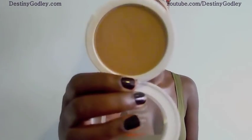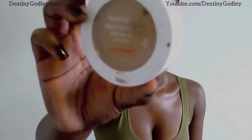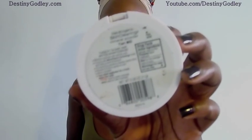Okay, and then my next favorite product is actually from Neutrogena, and it's a foundation, and when you see it, you're going to be like, what the hell? It's a powder. It's the Neutrogena Skin Clearing Mineral Powder, and this one is in tan, number 80. And I use this as a highlight, and I think it's perfect because it's lighter than me. It has a little bit of a yellow tone to it, but it's not too light and it doesn't make me look ashy, so it's great as a highlighter. And there that is right there. And again, that's Neutrogena Skin Clearing Mineral Powder in tan.